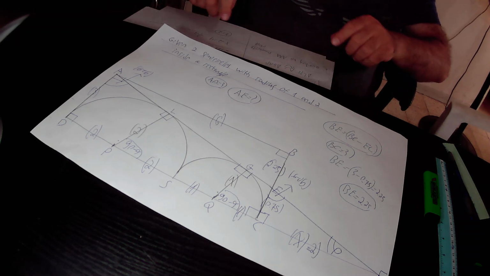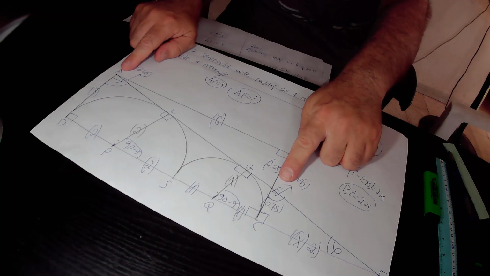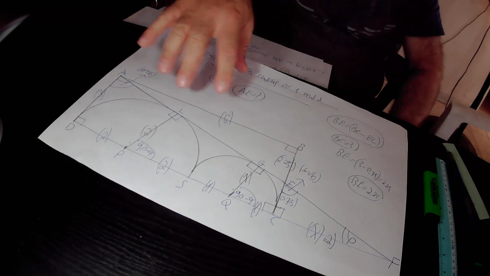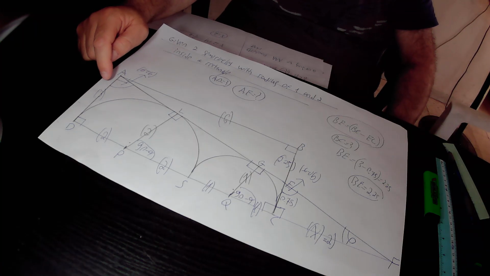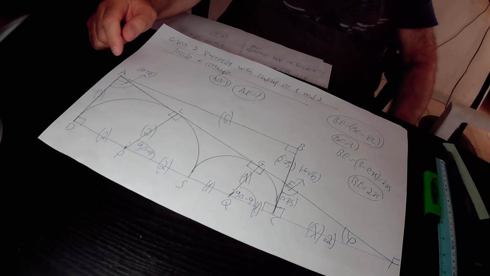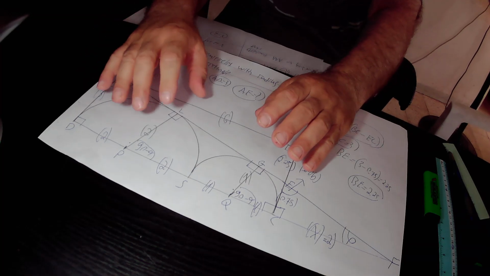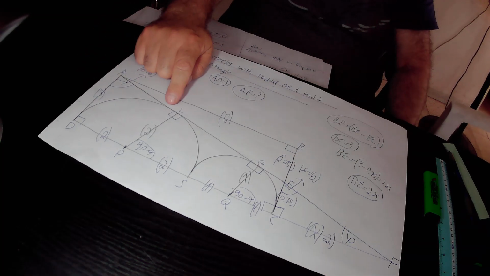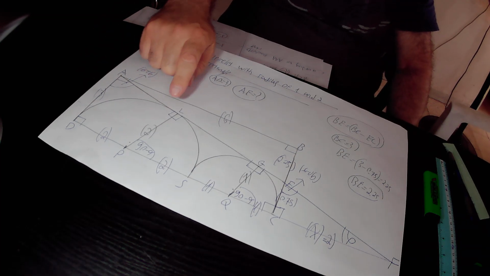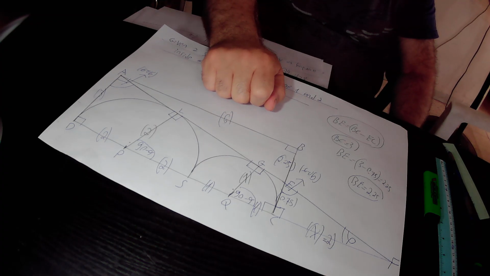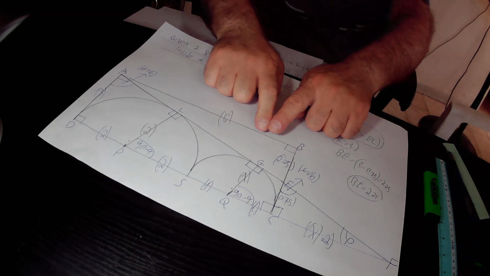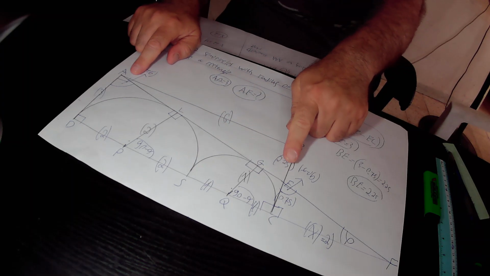In this lecture, we found out the length of this line segment AE. So in the drawing, we have rectangle ABCD. We know that side AD of this rectangle equals 4 units in length. Inside this rectangle, we have those two semicircles. The radius of the big semicircle is 2. The radius of this small semicircle is 1. And our mission is to find out the length of this line segment AE.